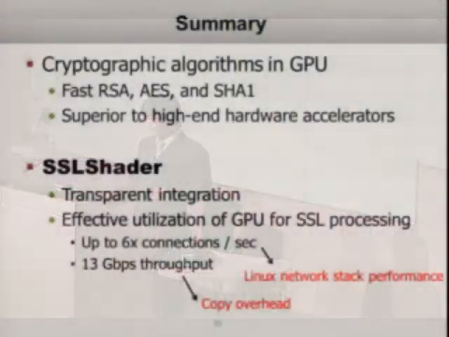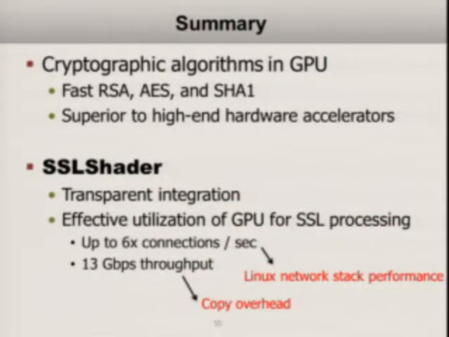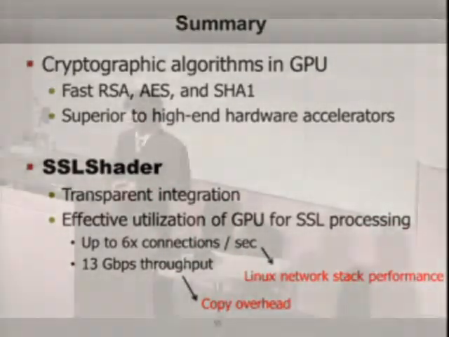It achieves up to 6 times faster connection handling performance and 13 gigabits per second of maximum throughput out of a single box. The current bottleneck we observed is in the Linux kernel scalability and copy overhead, and we're trying to mitigate these bottlenecks now.